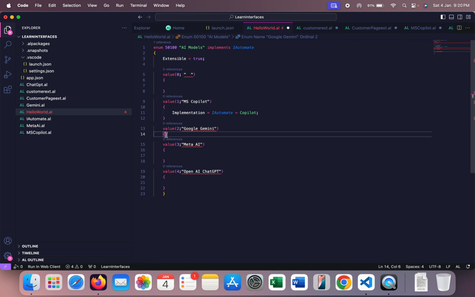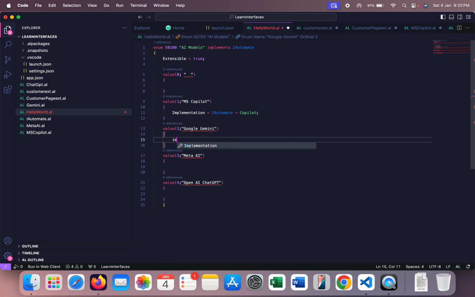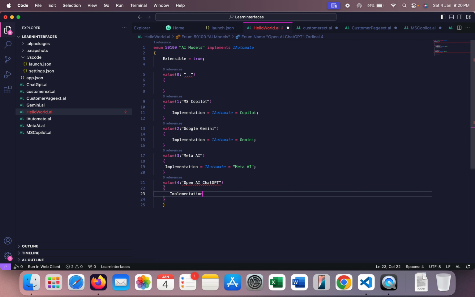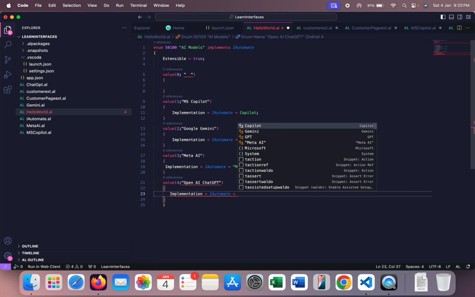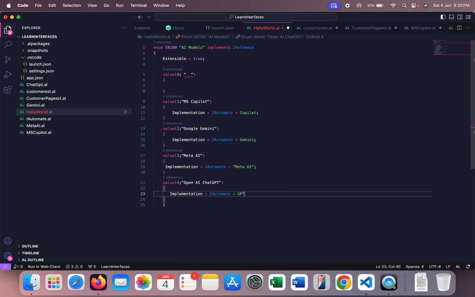Now the same thing we will do here: I automate as Google Gemini, then implementation as I automate, then Meta AI, and then the last one is implementation as I automate as GPT, right?